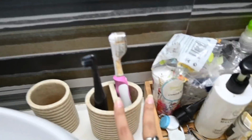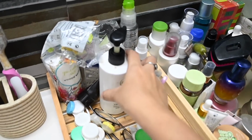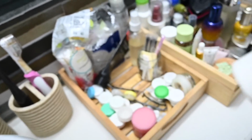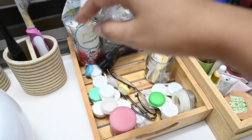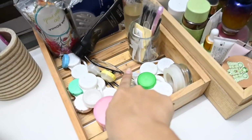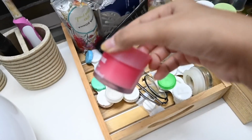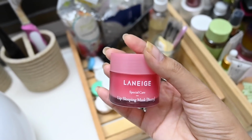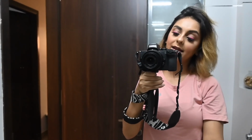Those are our toothbrushes. So now here I have a bunch of my reach everyday kind of things. My shampoo does not belong here. It's here right now because I was showing it to someone on video call. We're just gonna move that aside. So what I have over here is my everyday reach for kind of products. My specs, a bunch of my lenses are just thrown around in their individual boxes. I have my Laneige lip mask, which I know you guys love so much. I'll go ahead and link a bunch of the products that you know I like and recommend for you to have in your shower. I'll link them down below.